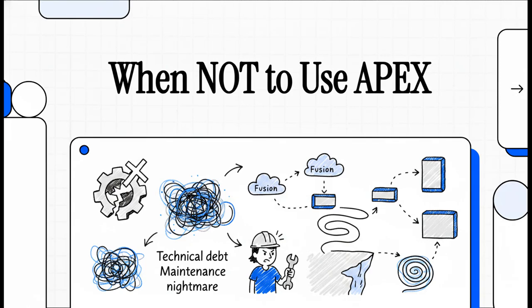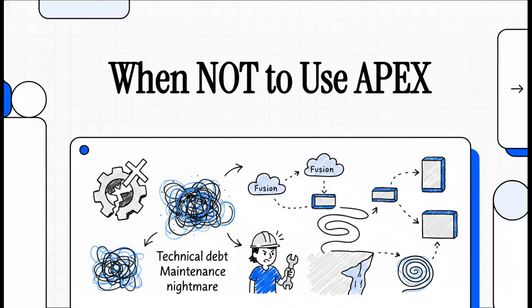Welcome to The Explainer. Today, we're putting on our solution architect hats to tackle a massive problem in Oracle Fusion implementations. And it's actually not about how to build things, it's about having the discipline to know what you absolutely shouldn't build. If you've ever felt the sting of technical debt, where a so-called quick-win custom app today turns into a localized nightmare of patching and maintenance tomorrow, well, you're in exactly the right place. We're going to dive deep into the shadow cost of bad architectural decisions.